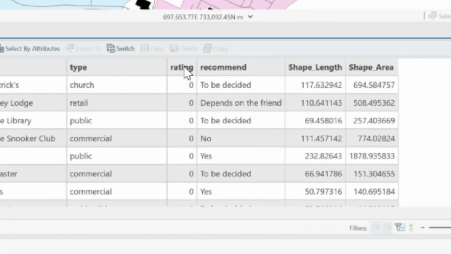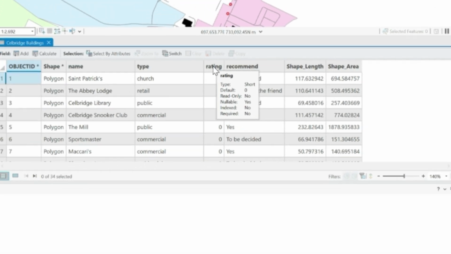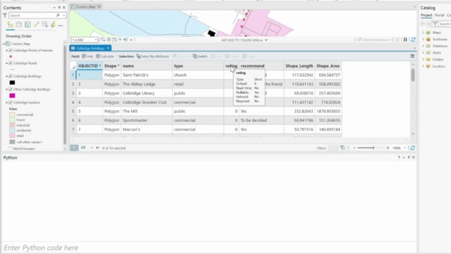The rating field in our Selbridge Buildings has a default of 0, so when you add a new record, 0 is automatically populated for this field. We also see that nulls are allowed. We are going to use the optional explicit parameter with our update cursor to update the rating to a null value and to override the default of 0.